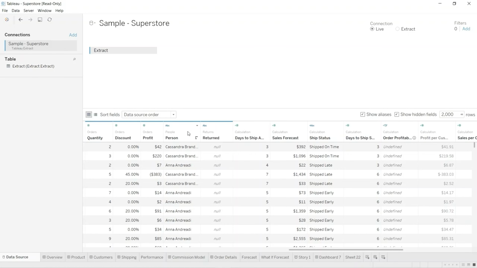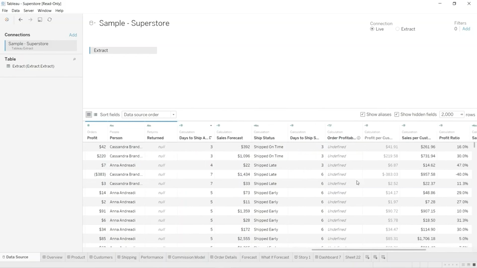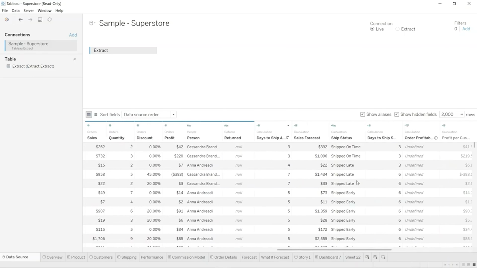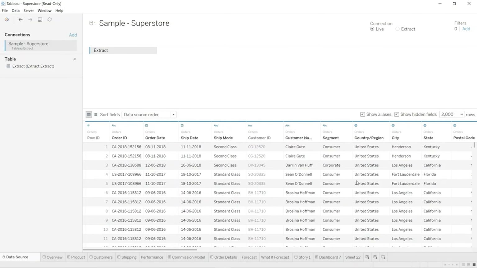These are the default fields, the fields marked with a blue bar, and these are the calculated fields which I created. So there are two differences: no blue bars, and calculation is written on each column I have created right here. So that's it if you talk about the data source tab.